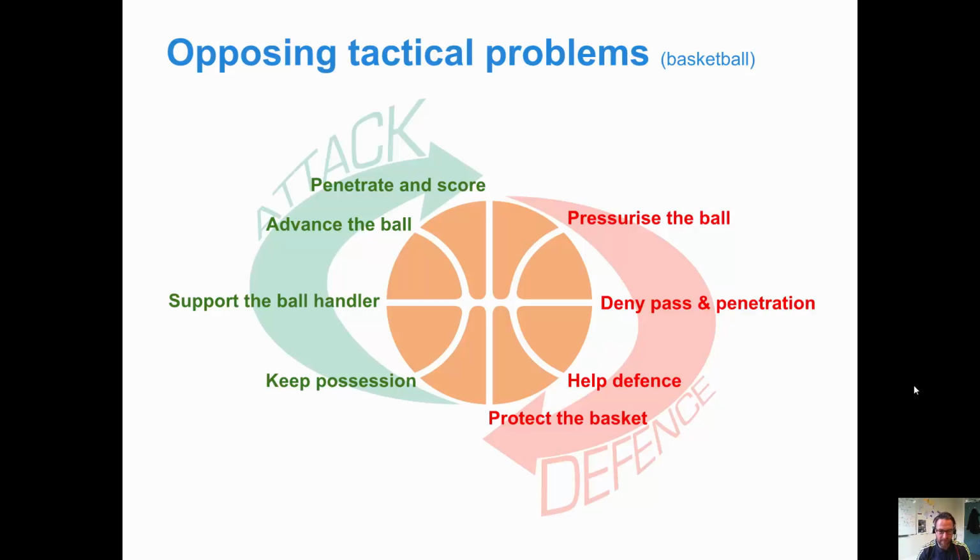So, for example, if the offensive team is in the kind of keep possession mode, which it would only be for a few seconds, perhaps, in any given offense, the defense is probably in a pressure the ball mode. So if you realize somebody's just trying to keep possession, you need to get pressure on the ball to take it away from them, and so on and so forth. So these are pairs of sequential tactical problems.